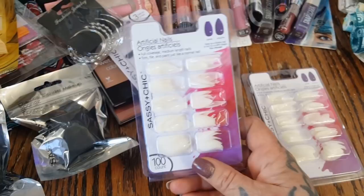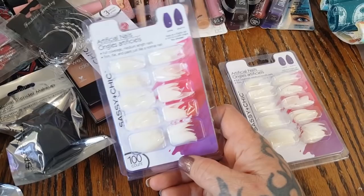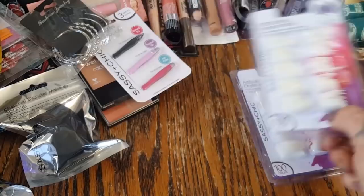Like I told you before, the kids are into doing their own press-on nails, and this one was a pretty good deal. Now, do I think these are going to be the strongest nail tips? No. But these are also fun to practice on. So if you mess up and you don't like what it is, you can just let it go. It does come with the coffin and the stiletto, and you get 100 of them in here. So I did pick up two of those for them to put in their nail container as well.